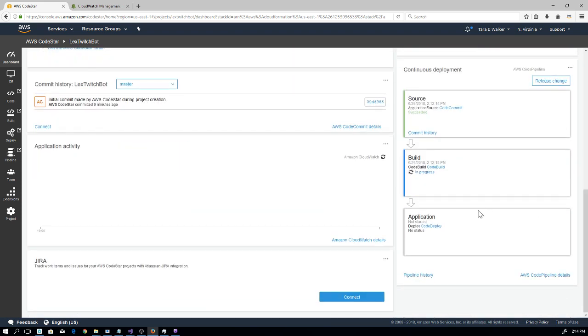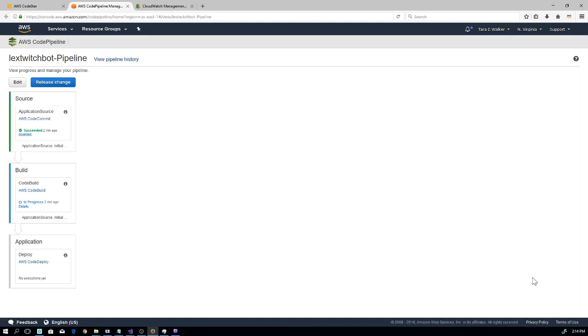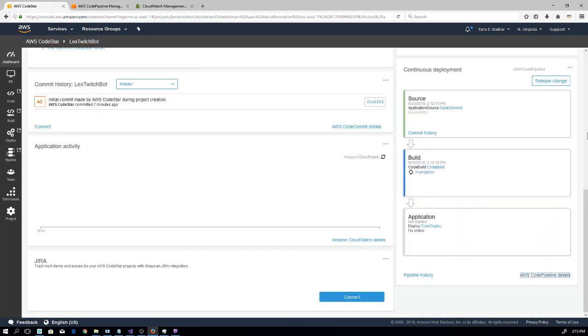So now let's look at the pipeline while it's doing that. Then we're going to change this to look at the Twitch project. Let me quickly show you the pipeline. If you look at this, it's part of the best practices of using CI/CD. If I'm using continuous integration, the minute I do a commit, it should kick off this pipeline, pull that source, and build it. You see it's in process and has been going 2 minutes, and then it should deploy that source. While that's working, let's start making some changes. That will finish and I'll show you the default one, but let's be efficient with our time.